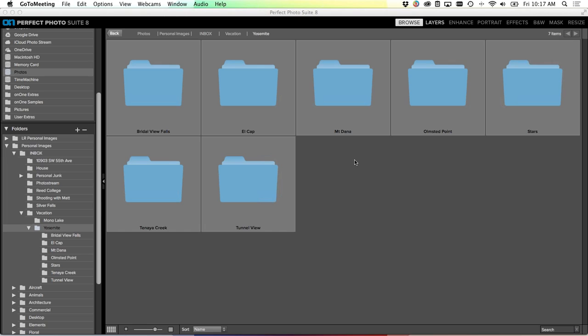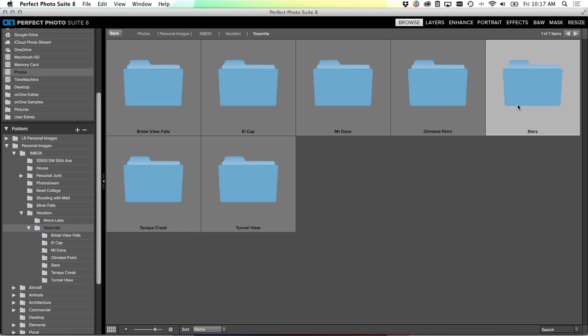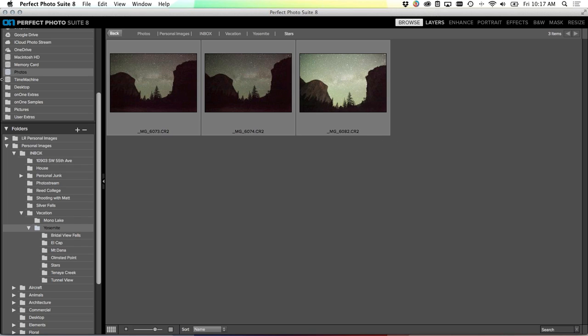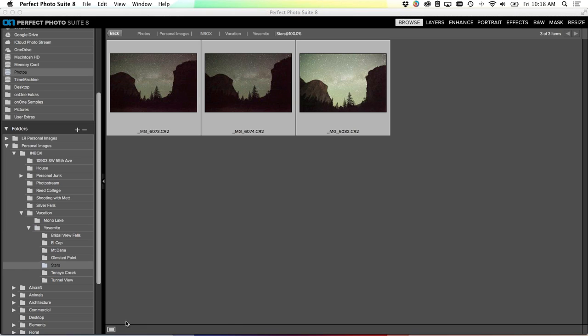All right, let's now go ahead and talk about how we can compare and pick out the best image within one of these folders to figure out which one we want to go shoot on. So let's go to the stars folder first, and we'll take a look. Now I have 3 different exposures that I shot of the night sky, and I'm just going to select all of these, and I'll go from the grid view into the detail view.